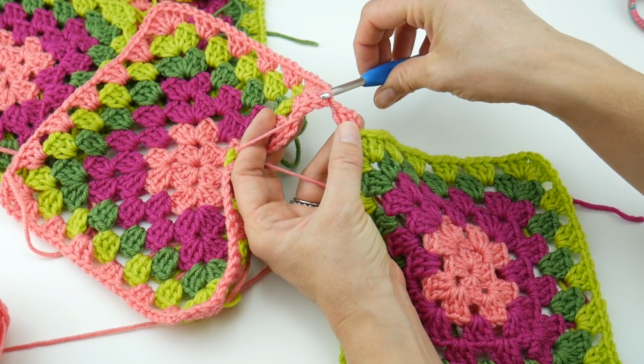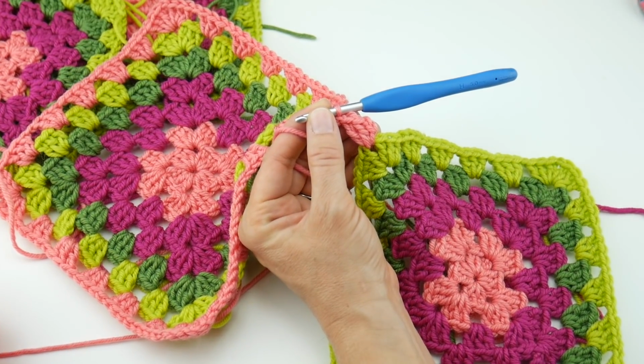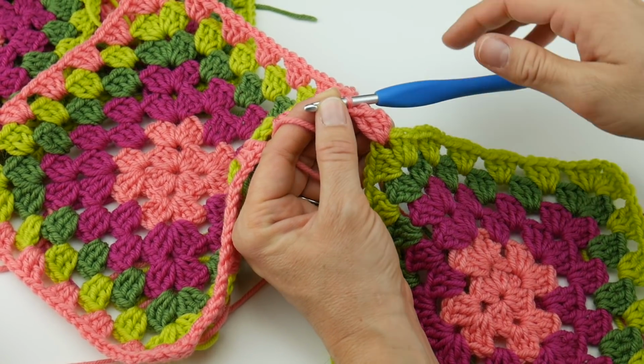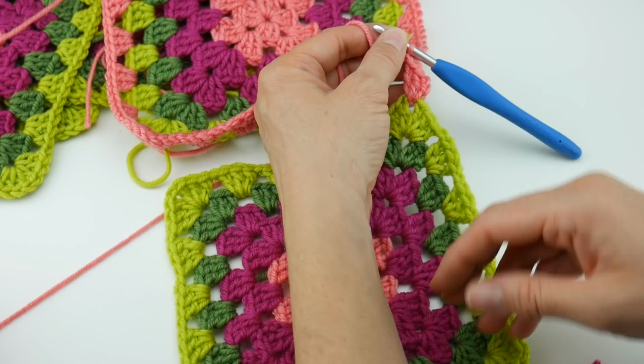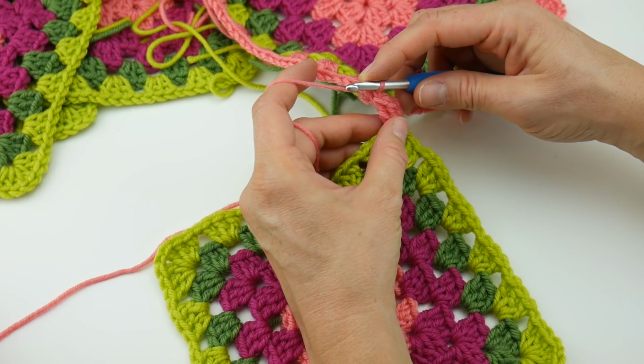Now bring that loop through the loop that's already on your hook. Okay, let me zoom in a little bit so when we do this again, you'll be able to see it. Let me just turn everything a little bit. So we have our join, and now we're going to finish off our corner.